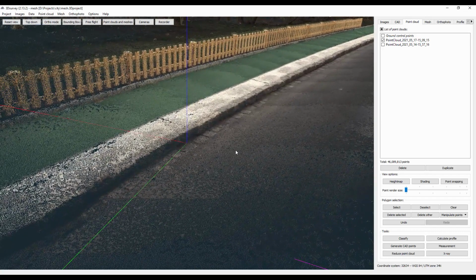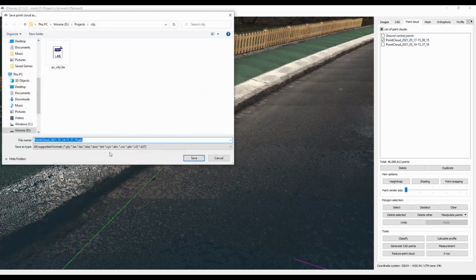So the first step is that we need to export an LAS file from 3Dsurvey. Pretty straightforward. To do that, we just go to point cloud and use save as, or just right click here, save as, and we will save it into LAS file format.